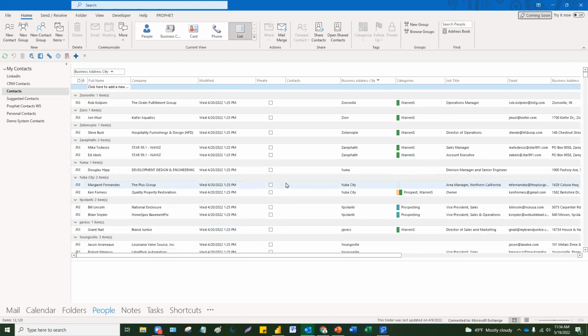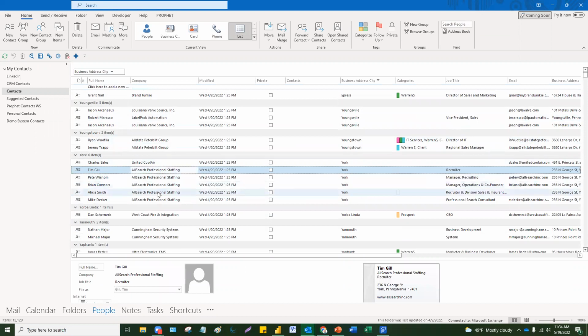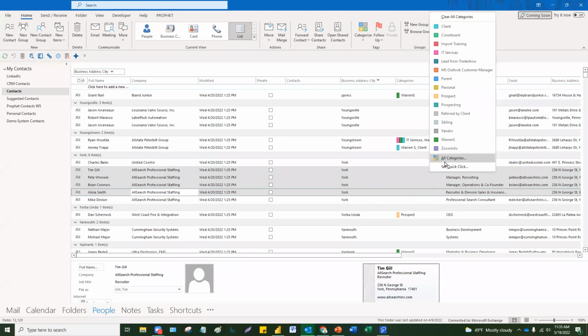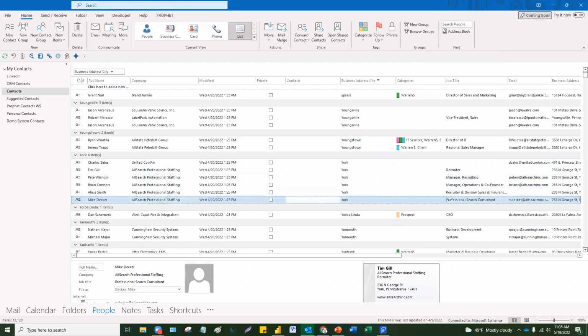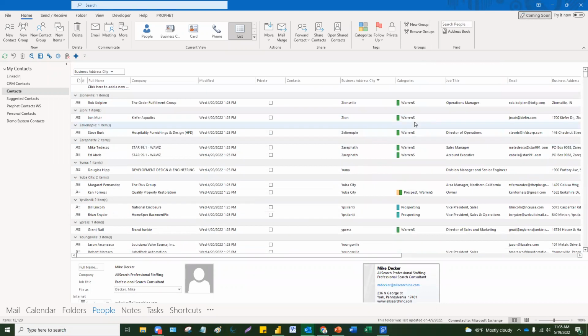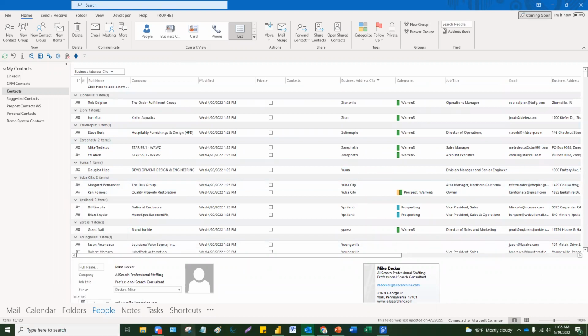Profit CRM does utilize or pick up the Outlook categories. So let's say that I wanted to change the categories of those four or five contacts. I can just select them, right click, and choose my categories. Let's say they're all prospects, or maybe they're all clients, or maybe they're all consultants or something like that. And that will basically then color code them so that you can then sort by your categories in Outlook. But again, contact management in Outlook, regardless of whether you have a CRM that sits in Outlook or is embedded in Outlook, it's useful to be able to create contacts.